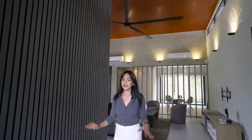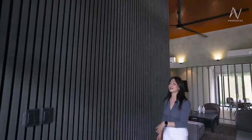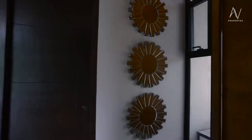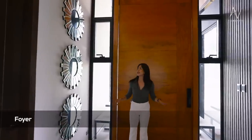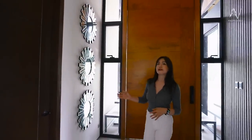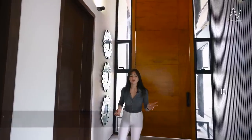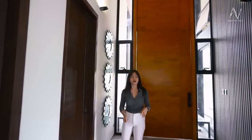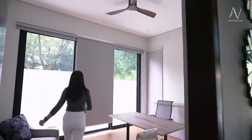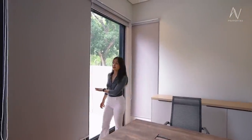This is high ceiling all throughout from the living area to the kitchen. Let me show you this foyer — the coherence of the design is evident: what we saw outside is also here inside the property. You also have this three-sun mirror fixture, a really nice piece for the entrance area. This property sits on a 480 square meter lot area and has a total floor area of 162 square meters. It has three rooms — two designed as bedrooms, and the first being utilized as a den or office, which you can easily convert into a bedroom. You have access to your utility area going to the carport.